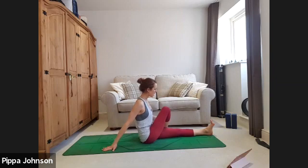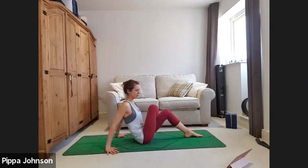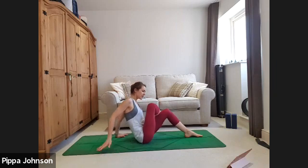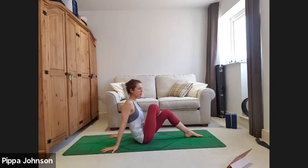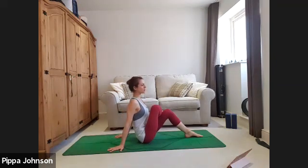Okay, so hands are going to rest behind your body. Keep the legs kind of as they are. You're going to scoop up the straight leg so that it picks up the ankle. Yeah, good. Hands turn, so the fingers face towards the back of the mat. So you can lean into the arms. And then use the hands to push into, so your chest straightens up towards that front shin.